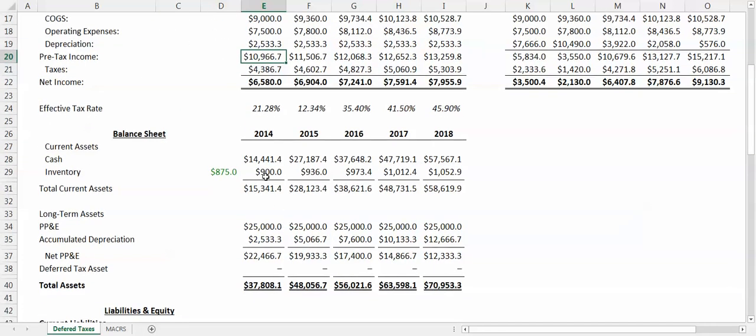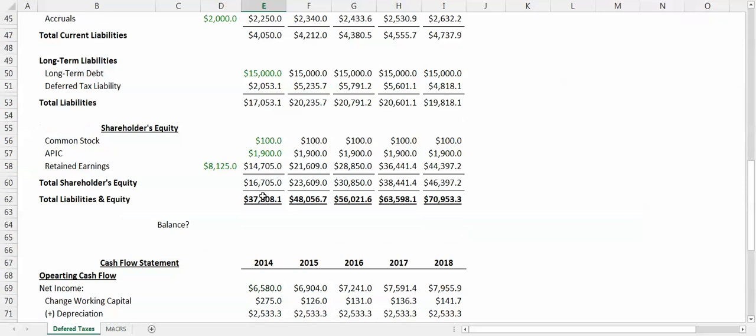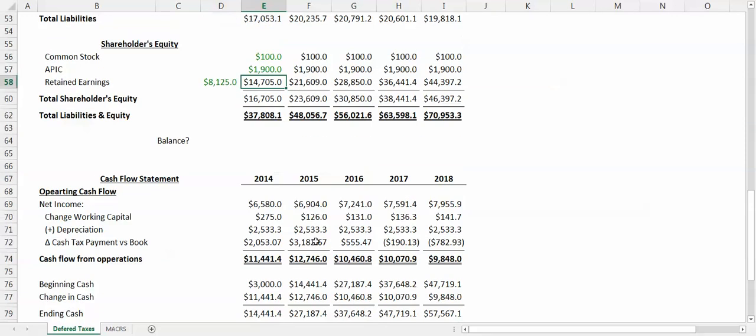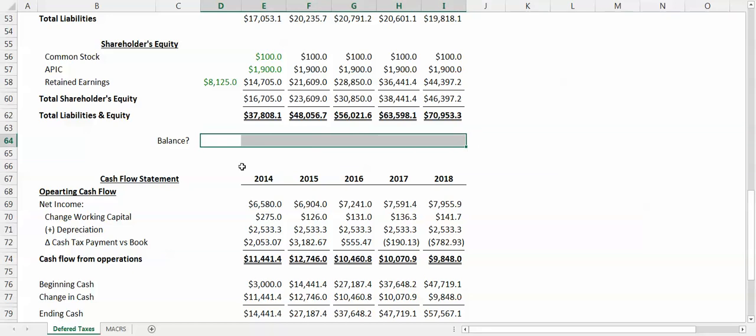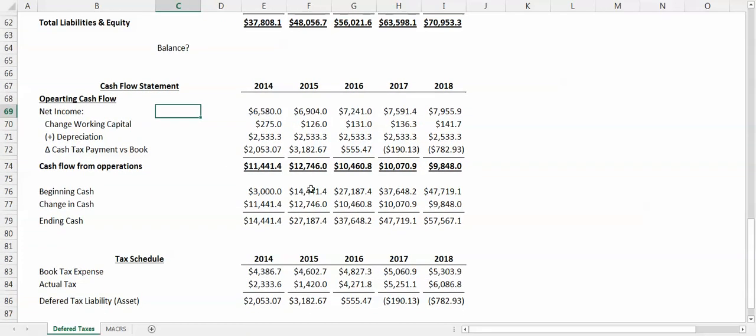Now, here in the balance sheet, I have some assumptions made up, and you can look through and see where these growth assumptions are coming from. They really are irrelevant. Cash is the only one we're going to come back and look at in a moment. But we can see that all of this is going to flow in. Your retained earnings is going to increase by your net income and grow every year, and then the rest of these will grow as well. But I really want to get into, and I do have a check figure set up here to make sure that your numbers are accurate, but I want to get into the cash flow statements. This is really where it comes back to.